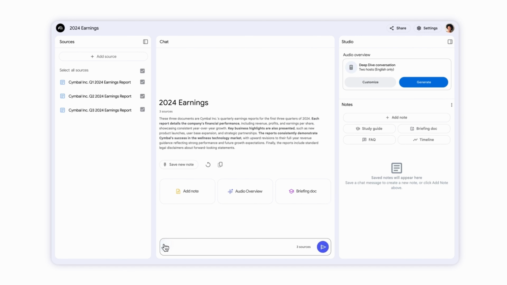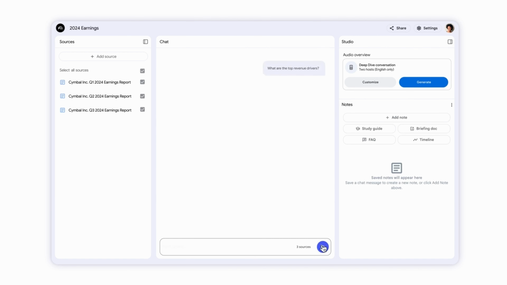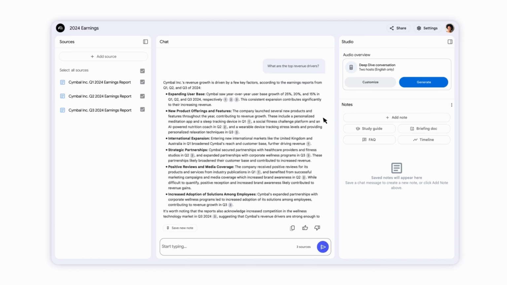What makes it so interesting is you can then query or question the data by typing a question and getting specific answers, which reference the different data that you provided. But you can also get your output in audio. The famous example that a lot of people talk about is if you're going to the gym or you're traveling and you want to listen to all these different files, you can ask NotebookLM to create a summary, and it's a two-person podcast.